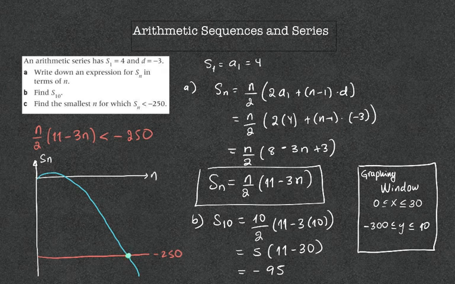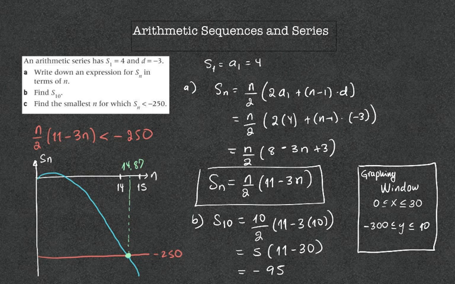How are we going to do it? We're going to do it with the calculator. We're going to find the intersection, and the calculator is going to tell us that this intersection is happening when n takes the value of 14.87. We need to figure out which value of n is the real answer, because n can only take integer values. So the answer has to be either 14 or 15.